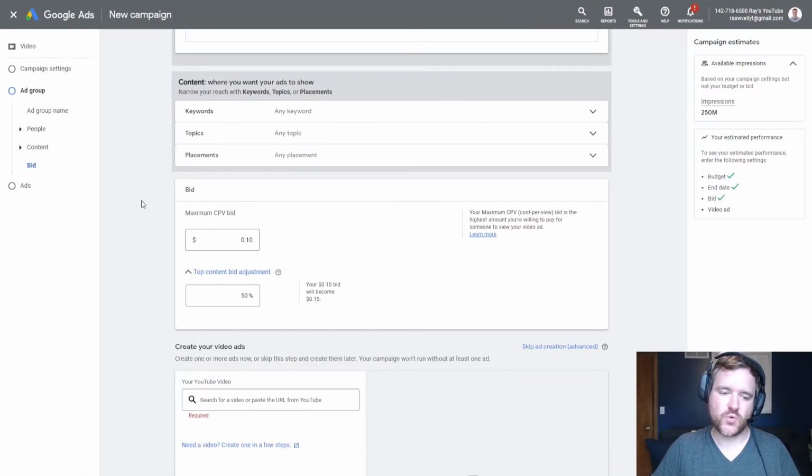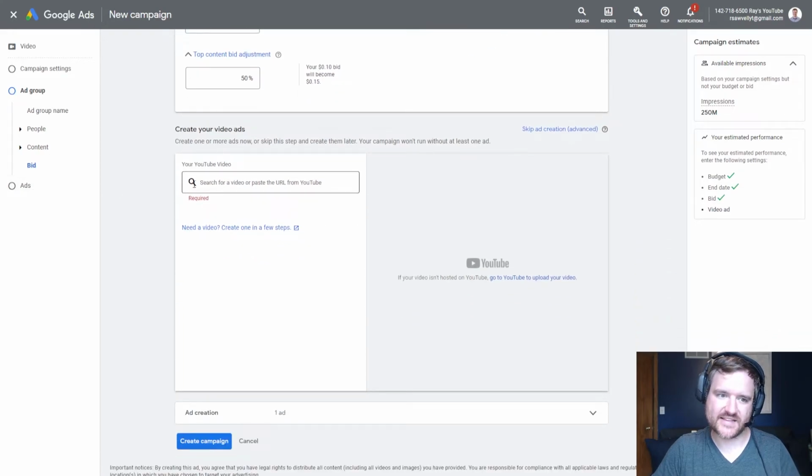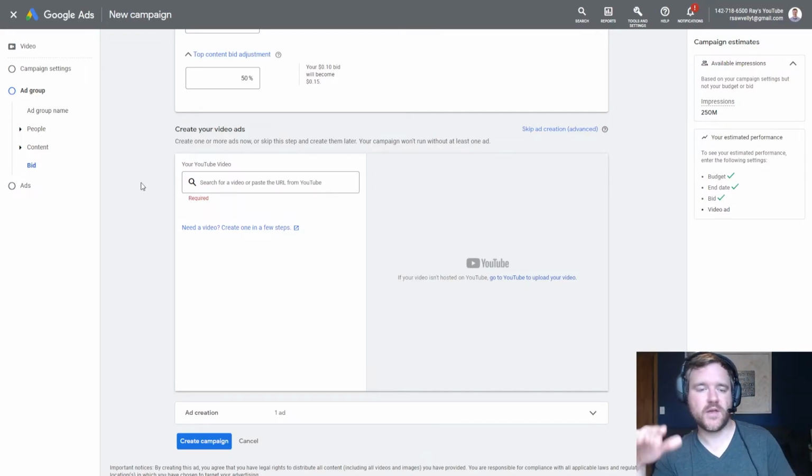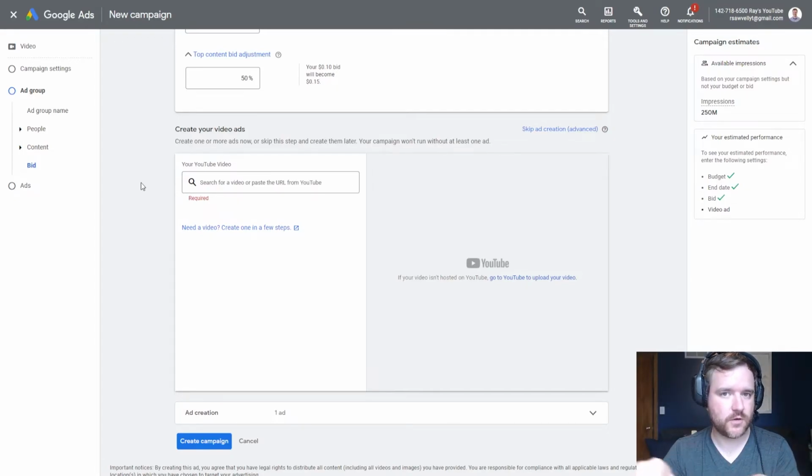So if you scroll down to the ad section over here, if you click ads on the left-hand menu, you're going to have to find your YouTube video that you would like to promote. And a crucial piece to remember is this needs to be a YouTube video. That means it needs to be uploaded to youtube.com. So if you do not have that video uploaded to YouTube yet, go and do it. Now, it does not need to be public. It can be unlisted, meaning it doesn't have to be on your channel and it can be hidden somewhere. So either have a public YouTube video or an unlisted YouTube video, and you would put that here.